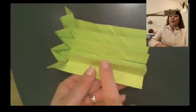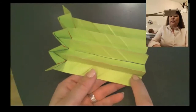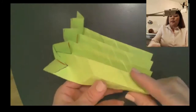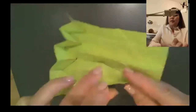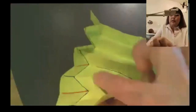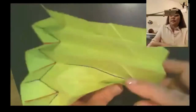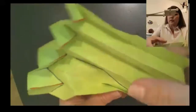Currently, this is a valley fold and this is a mountain fold, right? I'm going to change that into a mountain fold and change this one to a valley fold. So I pinch it into a mountain fold and then I reverse it to a valley fold. When I do that, you continue your mountain fold to the next zigzag. And you see how that pops up like that? Continue going down, reversing the direction of the folds.